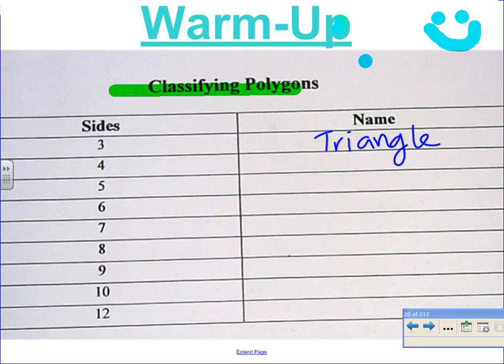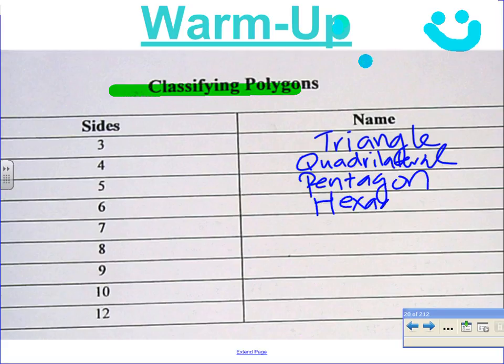Okay, 4 sides. Greta. Good, quadrilateral. Okay, 5 sides. Kevin? Good. 6 sides. Ray. Good. 7 sides. Grace? Good job. Oh, 7 sides. Did you say hect? Okay, sorry. I thought you said octagon. You're good. I'm thinking we're on 8, and I thought I heard octagon, Grace, for some reason. 7, heptagon. What about 8? Evan? Good. Octagon.